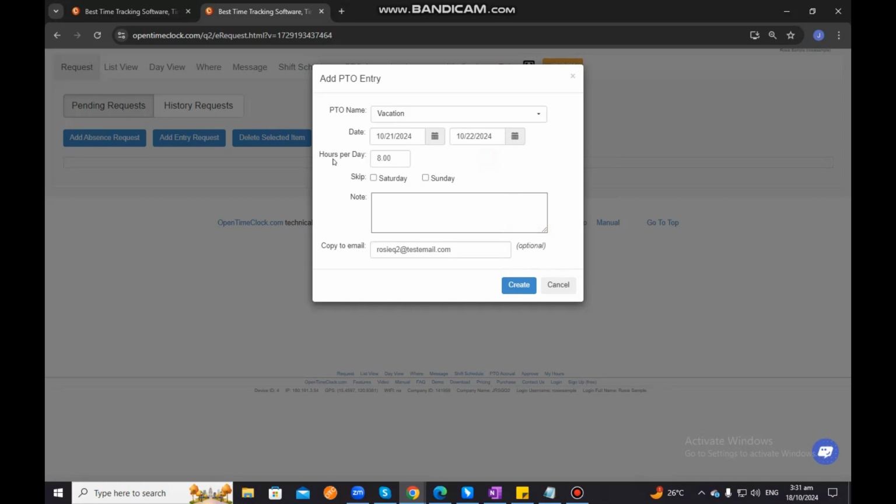We also need to put the hours per day here. Let's say you work 8 hours for that specific date. You also have an option here to select and deselect skip Saturday and Sunday, and then put your notes here. It is just optional, or if it's required by your company, then you can put your notes here.